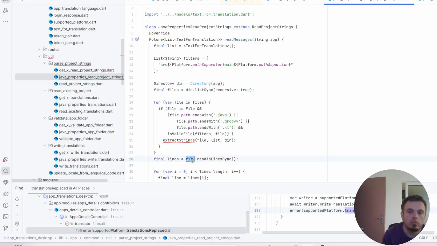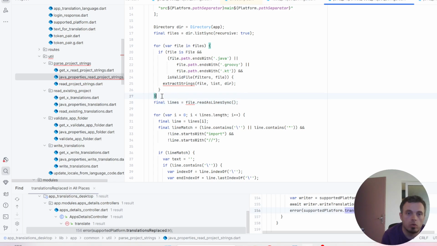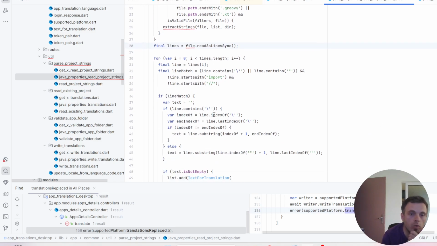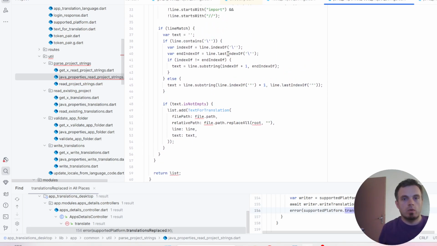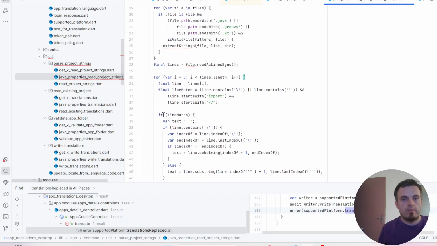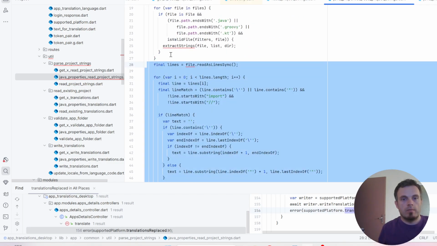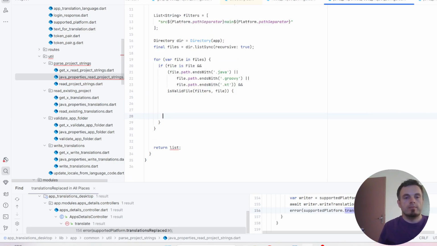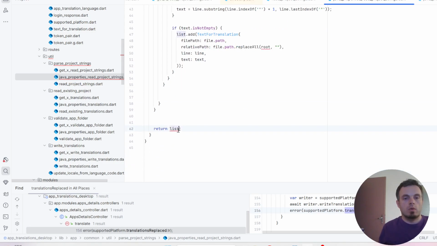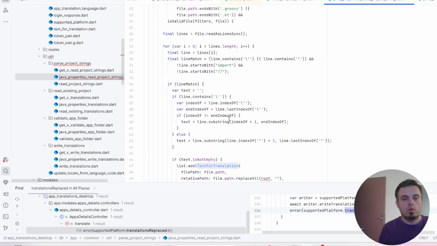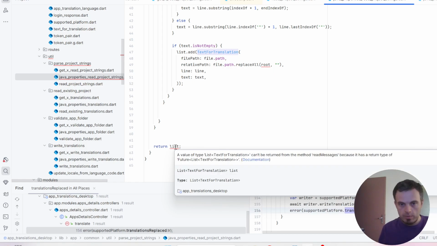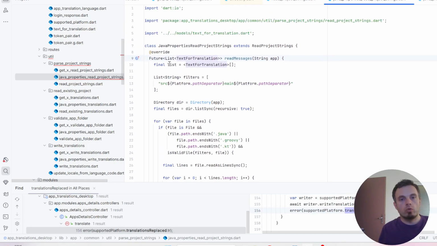So else file, and yeah, all of this logic is actually extract strings. So it's here. It needs to be future.